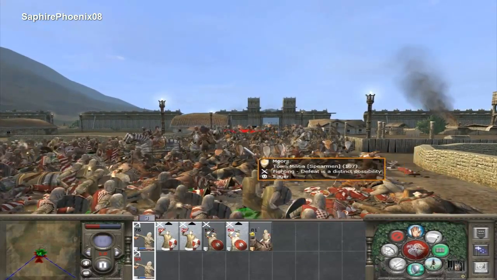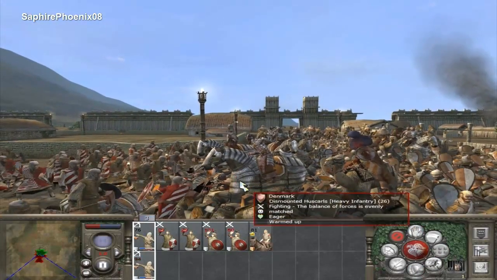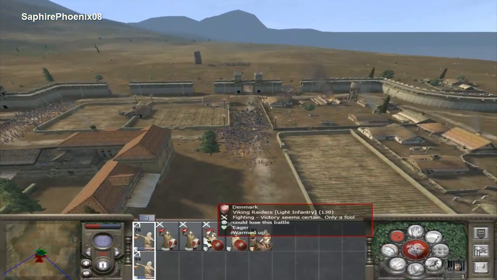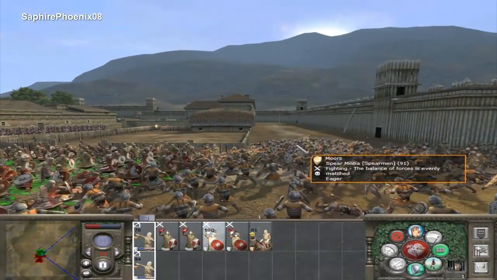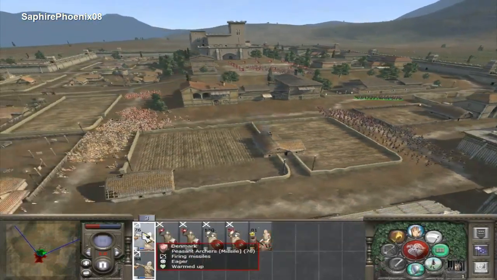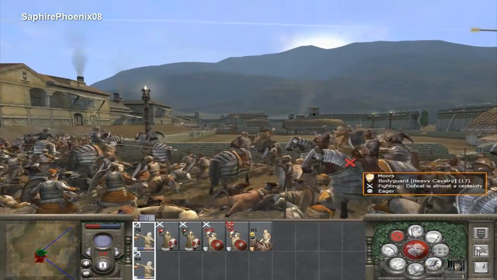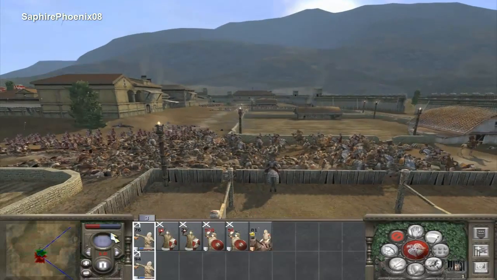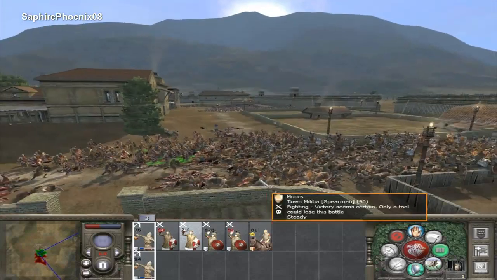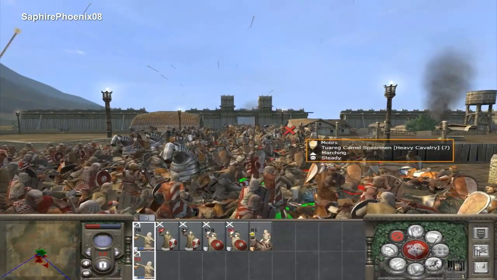Sound the horn for a bit of a morale boost. The bodyguard is down to 19, so I've been taking out quite a lot of them. And there's the general right here. I am causing them a lot of casualties. I'm holding them off okay, I suppose.